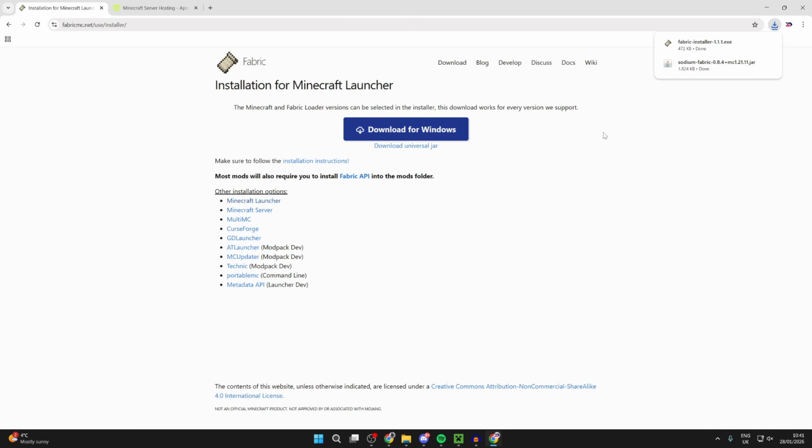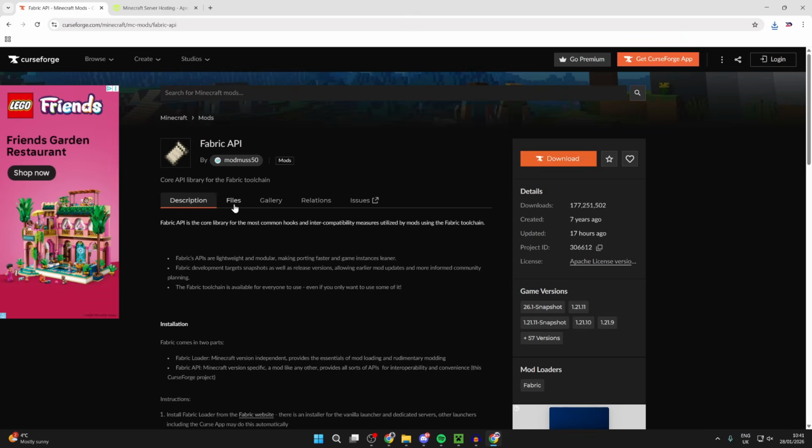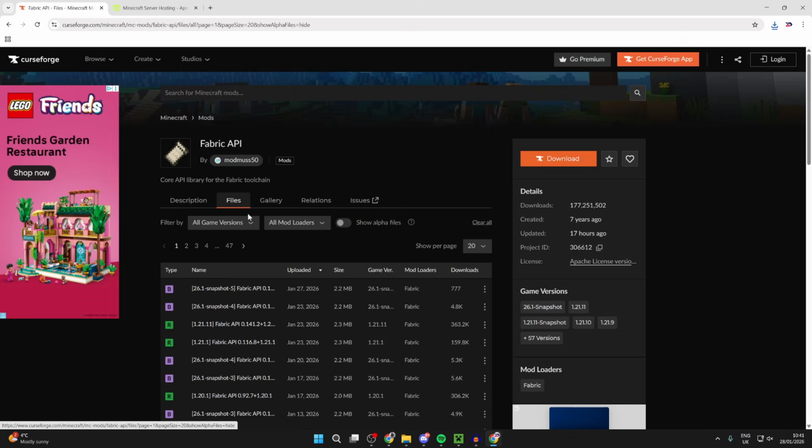That's now downloaded. And what we need to do is get the Fabric API here. This makes it compatible with mods. So click here. Then we want to press files. Once again, you can read this through. Now what's super important here is that you get it for the correct version. You would have noted down, I got it for 1.21.11, for you it may be different. But essentially the game version needs to be the same for Sodium, for Fabric API, and for Fabric.